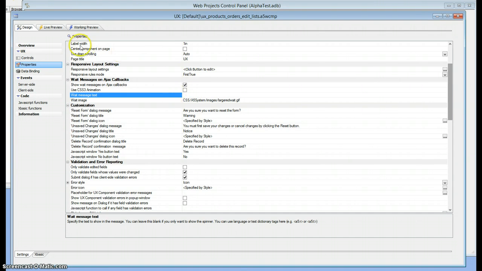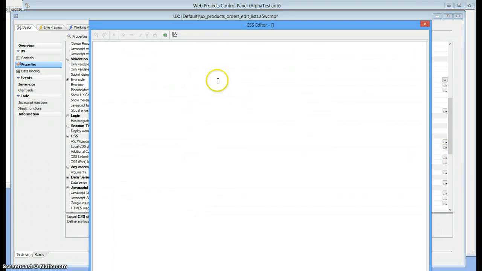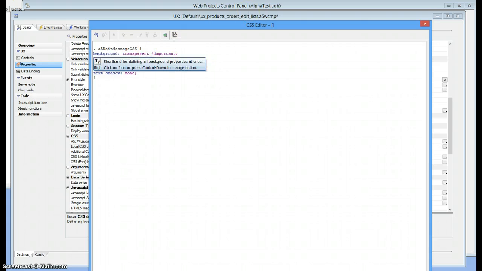Weight message text goes. But what we need to do is change the nature of the information that's in there. So we're going to go to Properties, CSS, Local CSS Definition, and I'm going to drop in. Now this is not what the default Alpha CSS looks like.